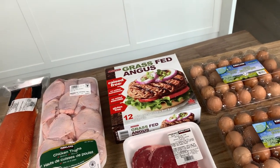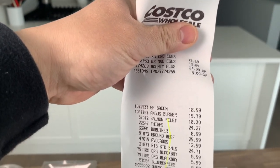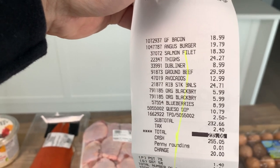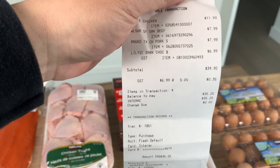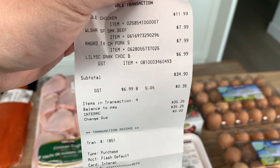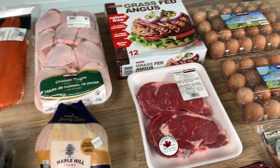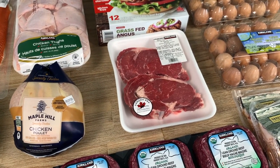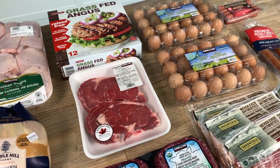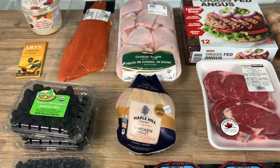Here's the full bill. This is the Costco bill, which includes some non-food items like paper towels — so if you subtract about $25, it's about $200 from Costco. Whole Foods was about $35, covering the chicken, sausages, and hot dogs. So that's about $240 total for the two of us. Keep in mind we live in Canada in a city with a pretty high cost of living, and we don't spend this much every single week — some weeks a little less, some a little more.